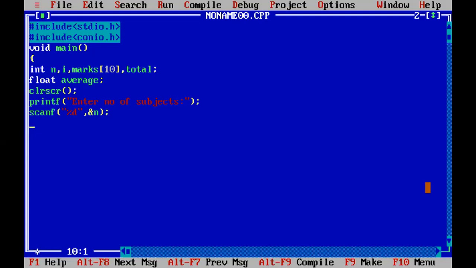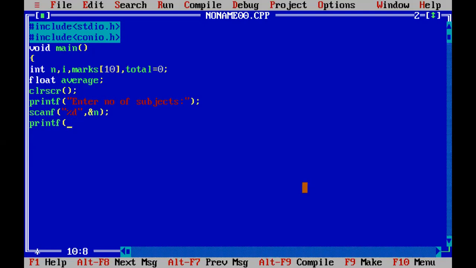Now before drawing, I want to display a statement like this, printf, and let me take total as 0 initially. Let me initialize it. These kinds of programs we generally design with total as 0. Yesterday also we have seen some formulas, sum is equal to sum plus marks, something like that. So here also see.